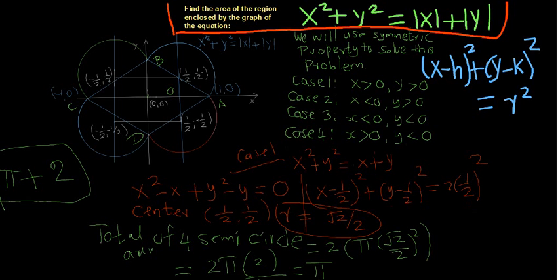Alright, so this tells you the center of the circle is (1/2, 1/2) and the radius is going to be the square root of... okay, now here's the standard form, I forgot what they call it. (x minus h) squared plus (y minus k) squared equals r squared. So that gives you r squared equals 2 times 1/2 squared, so the radius is the square root of 2 times 1/2 squared.